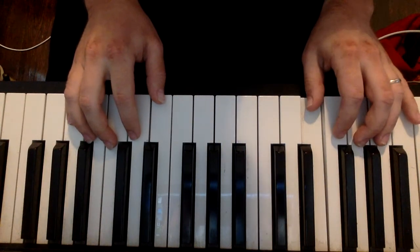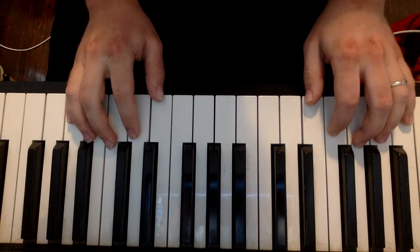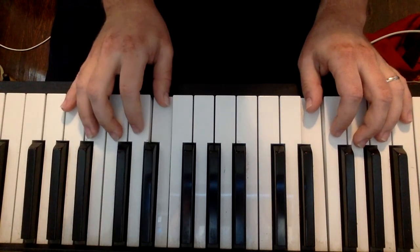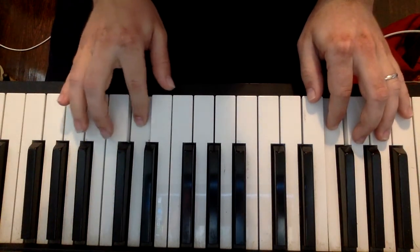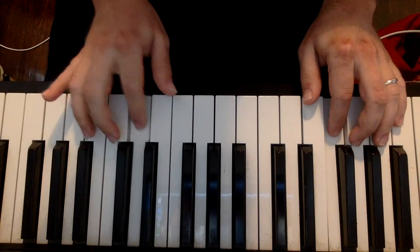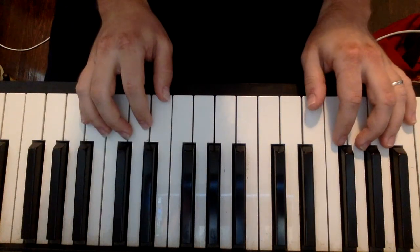For the left hand, it's really just going back and forth between the first finger as a whole note, second finger as a whole note, and then on the second line we do get the fourth finger as a half note. So if we're playing the left hand, we're gonna start here with the C, hold it down the whole time, and then play it again there. I know that sounds weird with that two and the four there, but that is correct — then it resolves right there. Here's where we have these half notes in the left hand. Then we end with just one more C on the left hand.